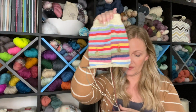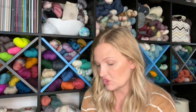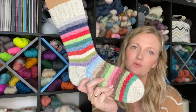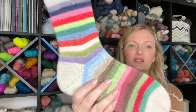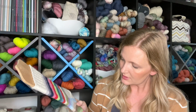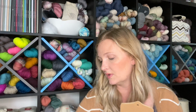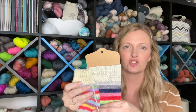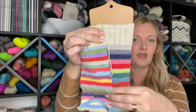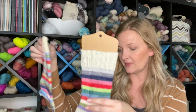So for the 2019 skein, I changed the width of the stripes. This is my 2019. I changed the width of the stripes just a tiny little bit. Each stripe is about an extra one or two rows. In 2018, they were about 3 to 4 rows. And then, let's see, can I line it up? There we go. And then in 2019, they're more like 5 or 6 rows per stripe. So I made them a little bit wider.